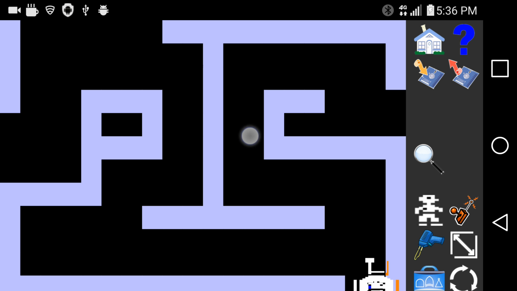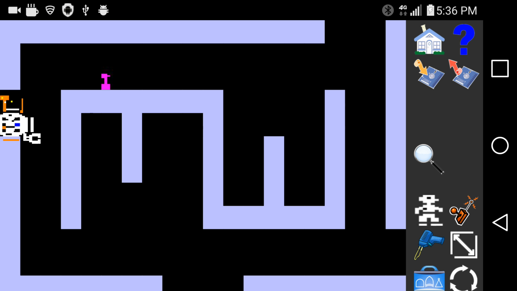These initial levels all have initials in them, which I believe was initials of the original creators of the game.